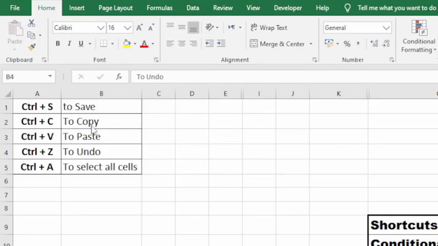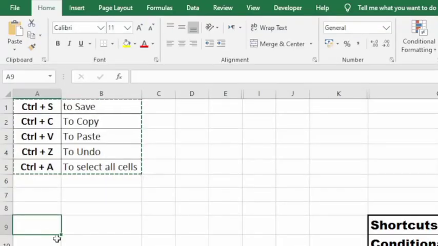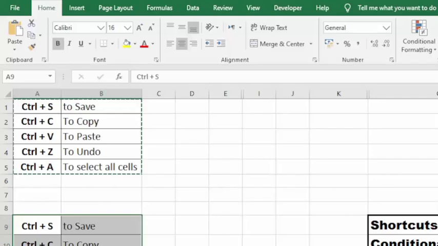Likewise, we have Control C. Control C is simply used for copy. Let me show you how you can make use of Control C. Once you highlight all the content that you want to copy, you just have to click Control C, and then go to where you want to paste it. This is the cell that I want to paste what I copied to. So our next shortcut is Control V. You just have to click Control V to paste. As you can see, it is so simple.